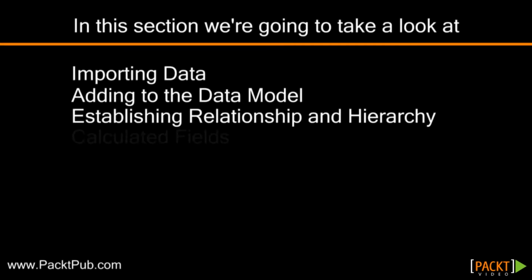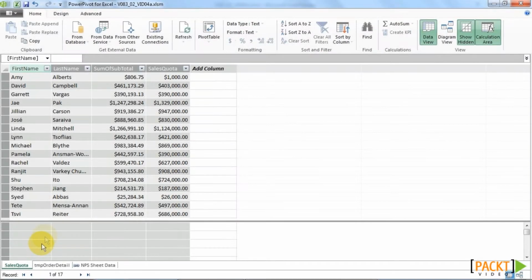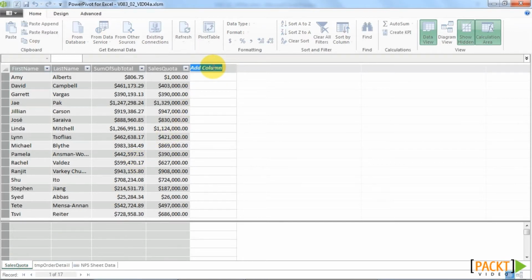So now that we've brought in our data and created our hierarchies and relationships in Power Pivot, we need to pre-process a few fields so that they work better in our dashboard. Let's start here on the sales quota table. We'll add a column. Double-clicking on the header allows us to rename the column full name.